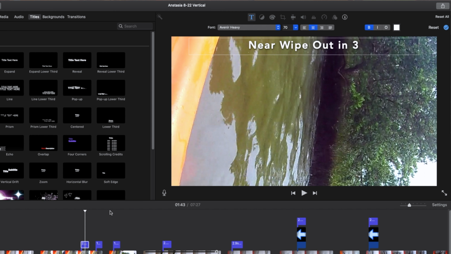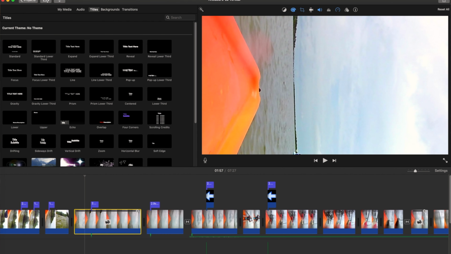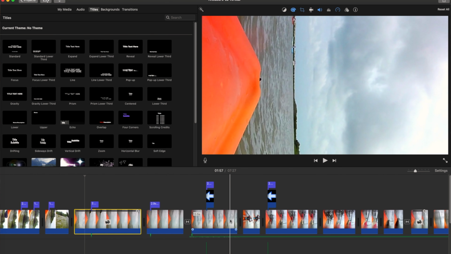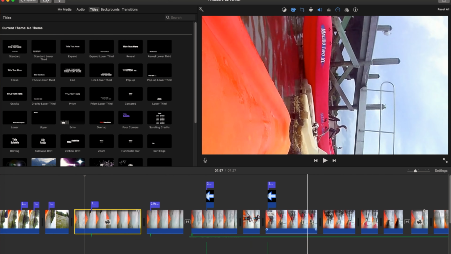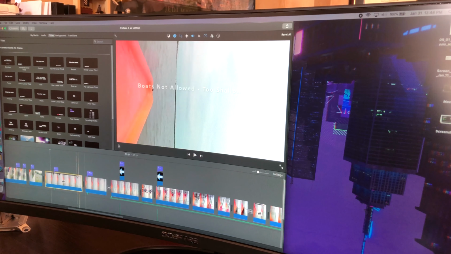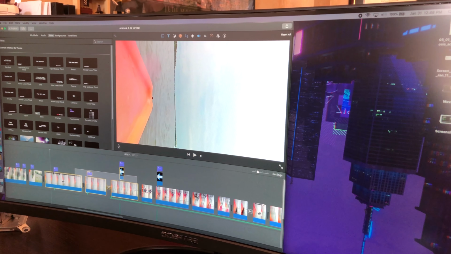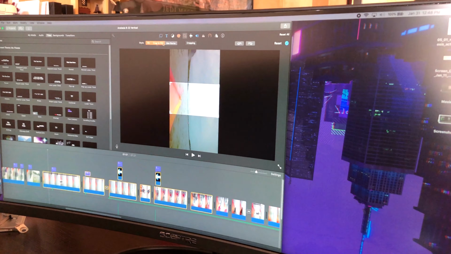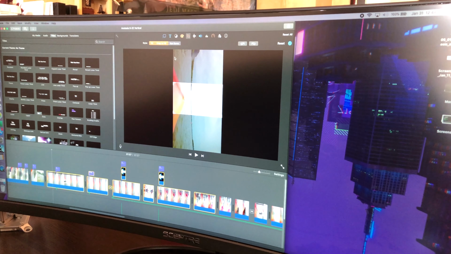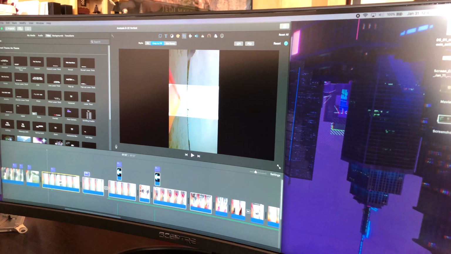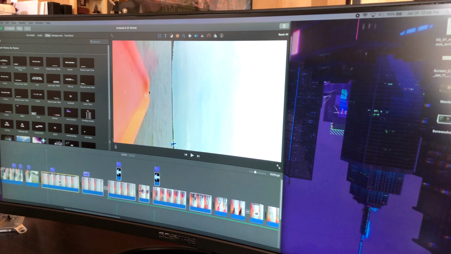Okay, so on these clips here, I can look at the timeline and see that the nose of my kayak is in essentially the same spot this whole time. So I'll select several of these. And as you can see, the crop is orange because they're using different crop styles per frame. I'm just gonna go ahead and switch out to crop to fill, get that centered, hit enter, and we're good to go.